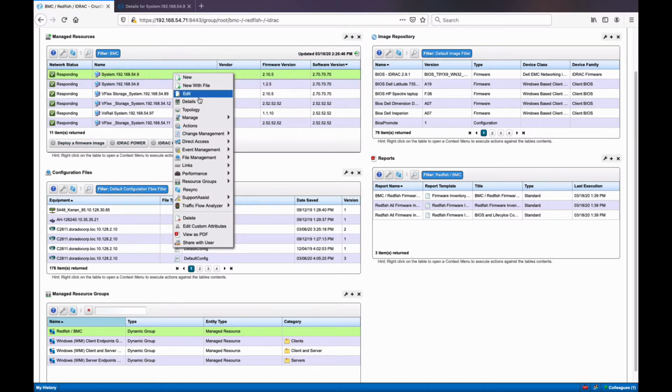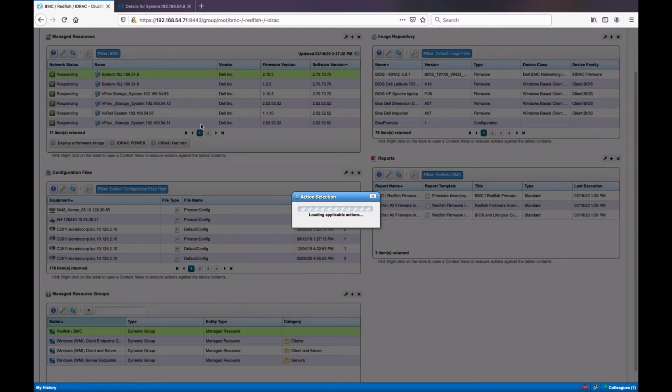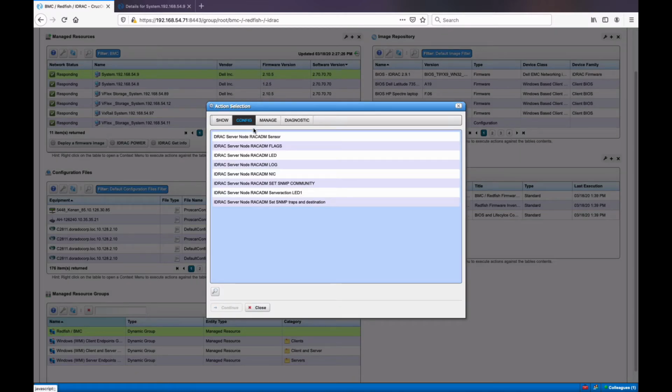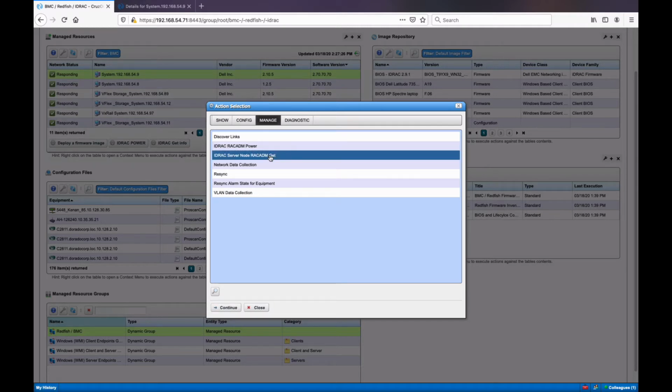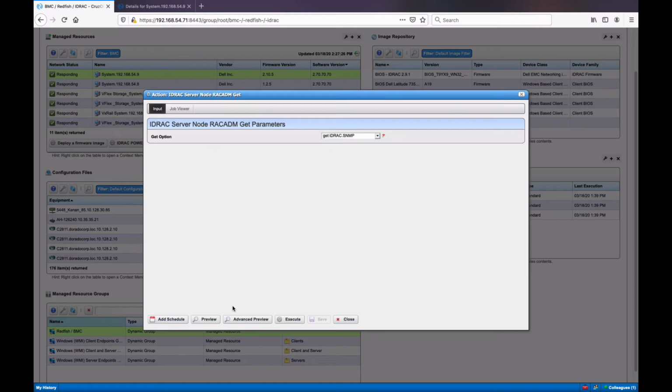Other items here. You're going to have access to the Actions tab for all of your IDRACs. Similar to switches, you can go to the command line and perform actions. And it's just a matter of coming in here and finding the action you want. It could be a show, configuration, manager, or diagnostic, or it could be one of your custom rack admin commands. Simply come into the appropriate area and execute the script that you would like to see. Select the option that you may want to see here, and then simply schedule that to run. If it's a configuration command, that's more appropriate for scheduling, but on demand, you're probably just going to execute directly from here to see the results of that particular action.